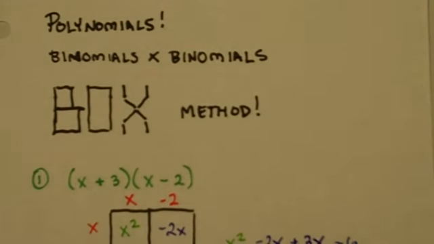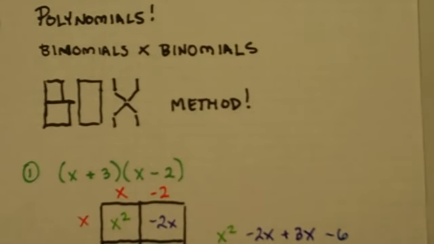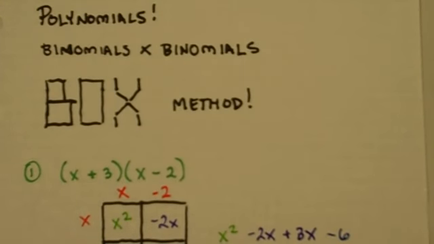But if you are a person that tends to have trouble with negatives or writing your work neatly, I recommend the box method. Okay, it's good to know both, but the box method does help some students that have trouble with multiplying the negatives or leaving out a negative or just simply not writing very neat work and then getting themselves confused because their work isn't organized. So this is where the box method can help you.